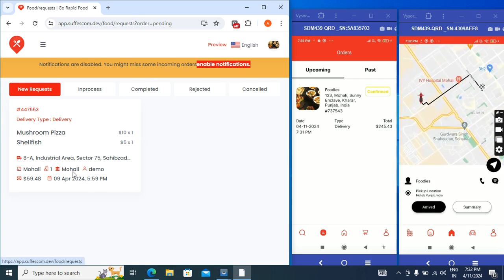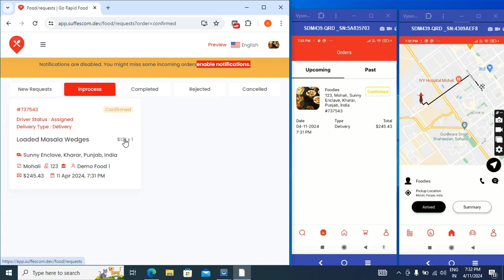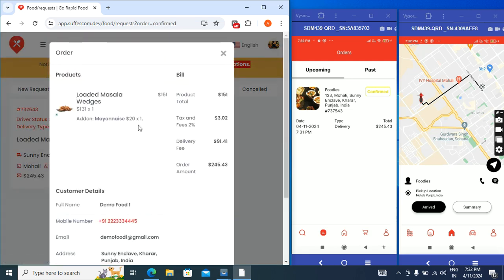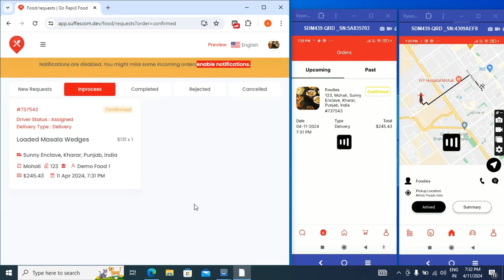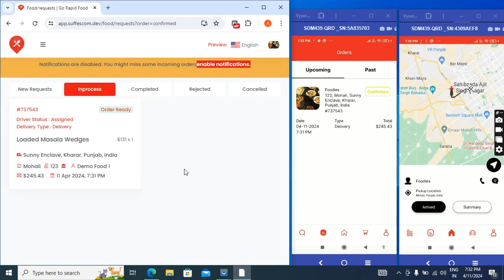Once I've clicked on the accept button, the order will be in the process stage of the vendor, as you can see. Once my order gets ready, as a vendor I'll be able to mark it as ready. So I've clicked on the mark ready button, and the notification will be sent to the driver as well as the customer.